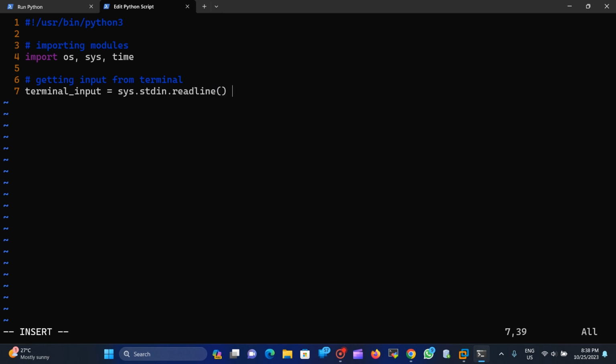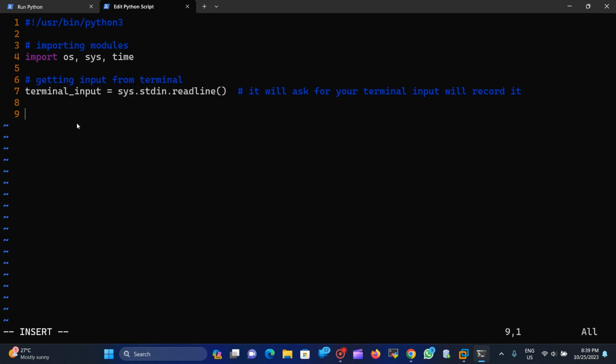It will take the standard input and read the line from the terminal. It will ask for your terminal input and record it. So basically it will first get the input from the terminal, and save this input in this variable.